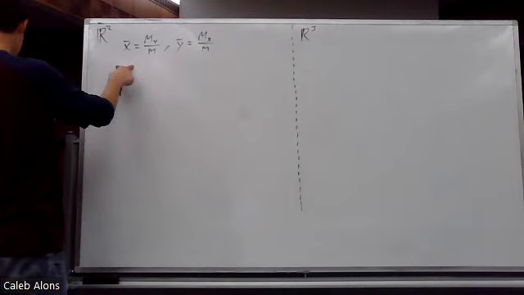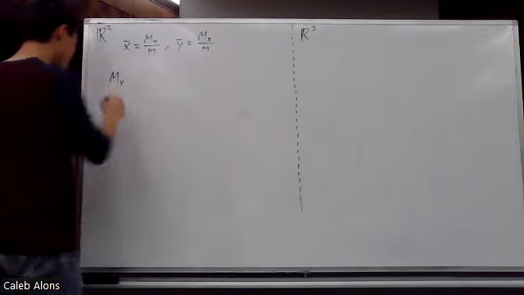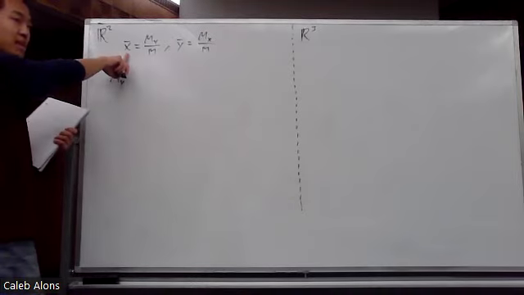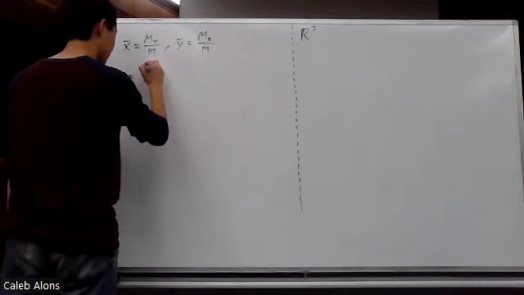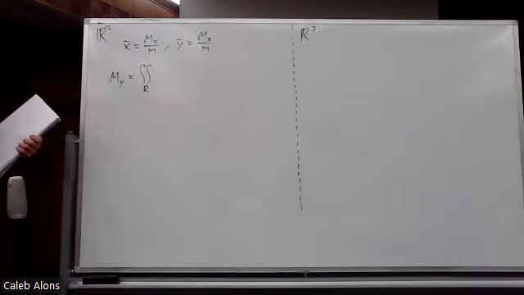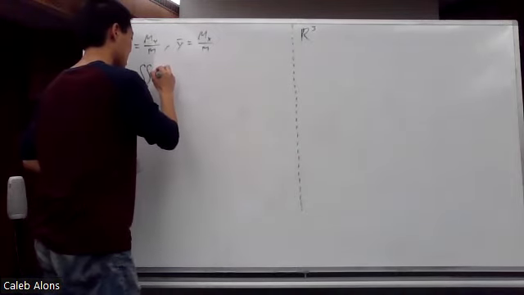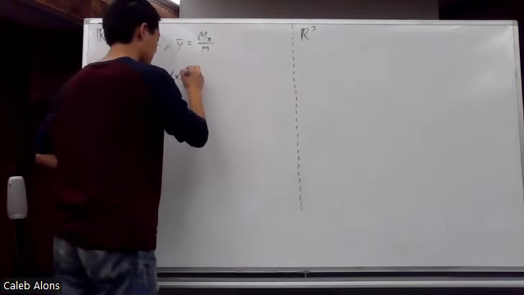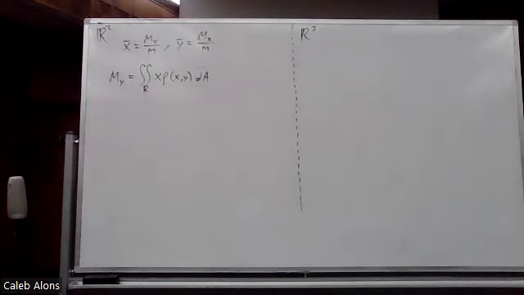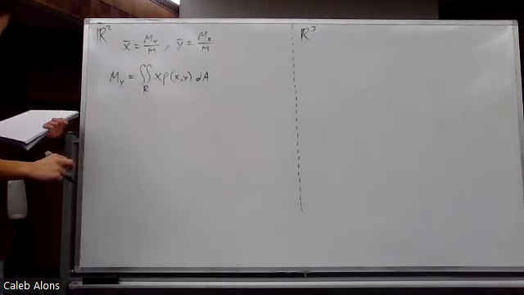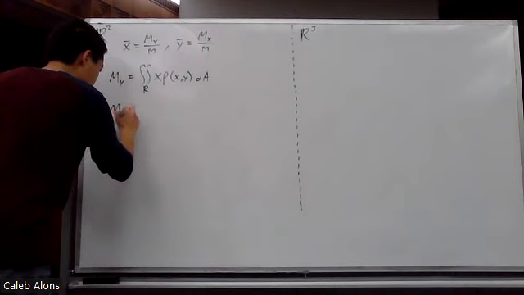What we do have then for M sub y is related to finding this. Instead of a single integral in R2, what do you think it's going to be? Double integral. Wow, you guys can count to 2. And then the region R, whatever that region might be, instead of a to b. Since we're using this to find the x coordinate, we use the same kind of construction: x times the density, where the density is now a two-dimensional function. What's the differential going to be? Generally speaking, dA. If it's generally stated, you can just use dA. Then take a gander, given the parallel structure of everything, at what the moment with respect to x is going to be.